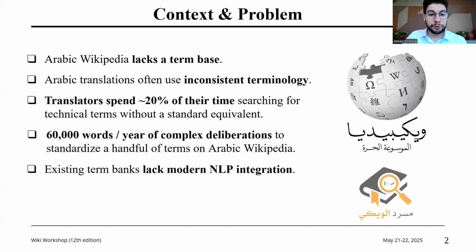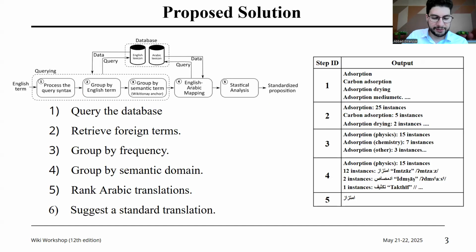So we found that this is a great opportunity to actually use advances in natural language processing, as well as large language models to help us build such a term base at scale for such less resourced languages. Our approach here is simple in theory, but a bit more complex in practice. The term base that we have built for Arabic Wikipedia aims to be able to propose a single standard Arabic equivalent for any foreign language term that you query. In order to do this, we first gathered about 50 dictionaries. We fully digitized them and put them into a database of nearly 1 million terms in 3 languages.